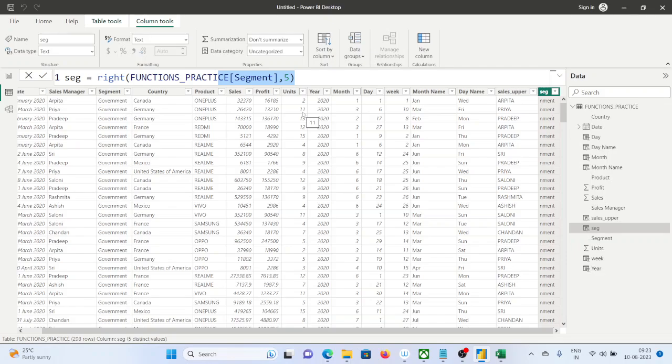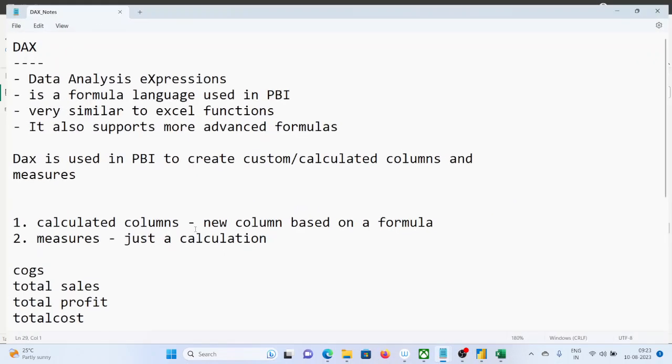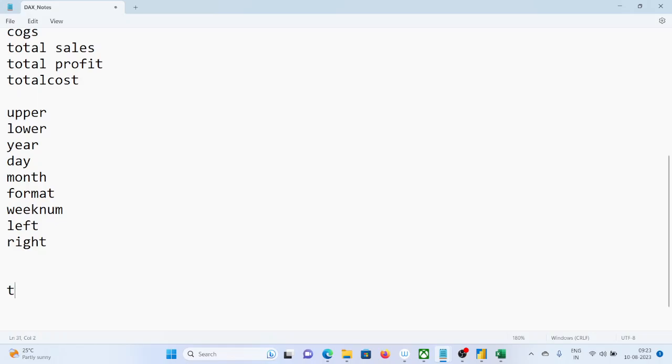Units sold greater than 10 is a premium customer, or I would say premium sales. If units sold is less than 10, it is a standard customer or standard sales.